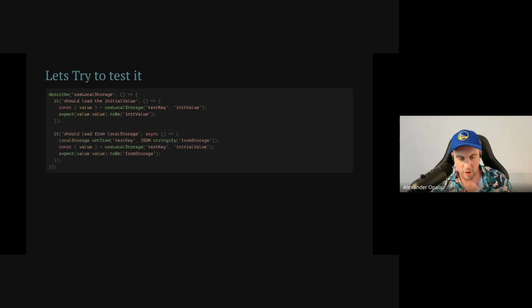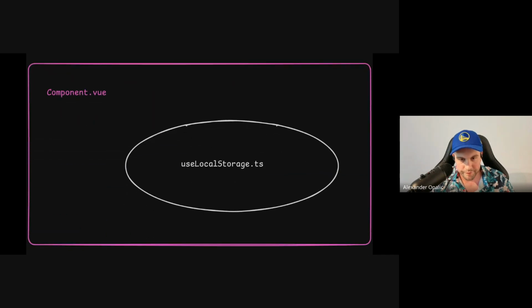But now, if we want to also test that our composable is using the correct value out of local storage, this would not work. So we would get an error. And the reason, as I said, is that onMounted would not be executed, because onMounted needs a component to run. If you have a composable in isolation, the onMounted will not run.